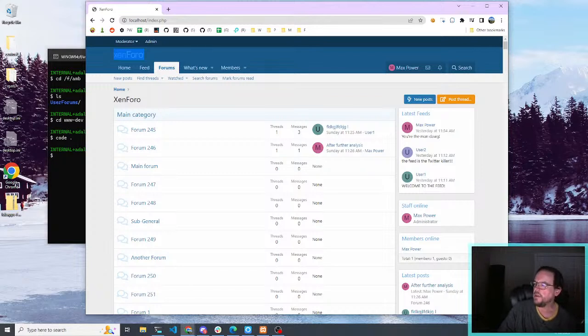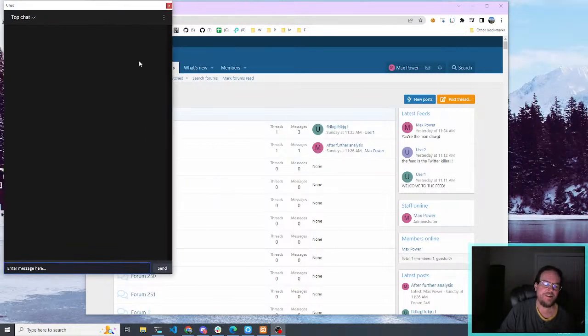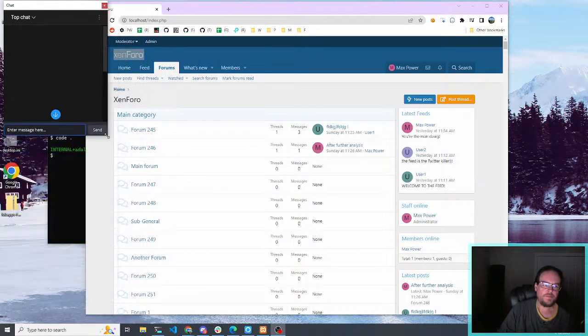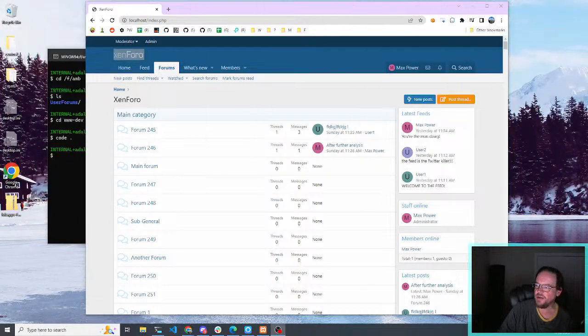I wanted to find a way to get the chat room onto the screen. Actually, let's see if I can tackle that now real quick. I don't know if I can. Well, actually, I could just do this. I could just bring this over. I suppose we can do that if anybody comes into the chat room. I can bring the chat room over.